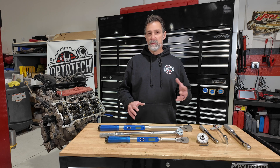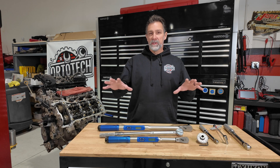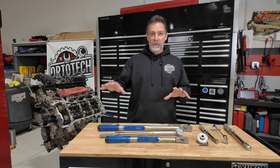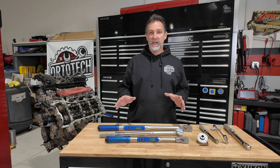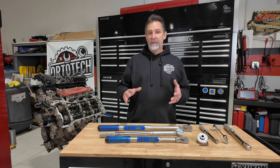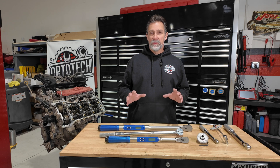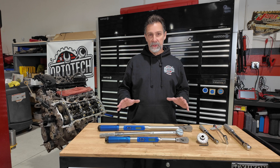If we're working on a Subaru, for example, you might have to torque certain bolts to a specific foot-pound rating or newton-meter value, do that in a certain sequence, with some bolts tighter than others. And then at the end, they might ask you to twist them another 80 or 90 degrees each. It's really complicated, so you want to make sure you've got the process down and the correct tools.